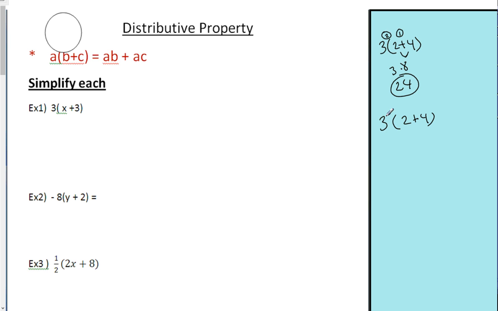And what the distributive property says is this. I can multiply the 3 times this and the 3 times that and get the exact same answer. So watch this. So instead of step 1 doing parentheses, I'm going to do distributive property first. So I'm going to do 3 times 2 plus 3 times 4. 3 times 2 is 6, plus 3 times 4 is 12, and 6 plus 12 is magically, let's see here, 18, right?